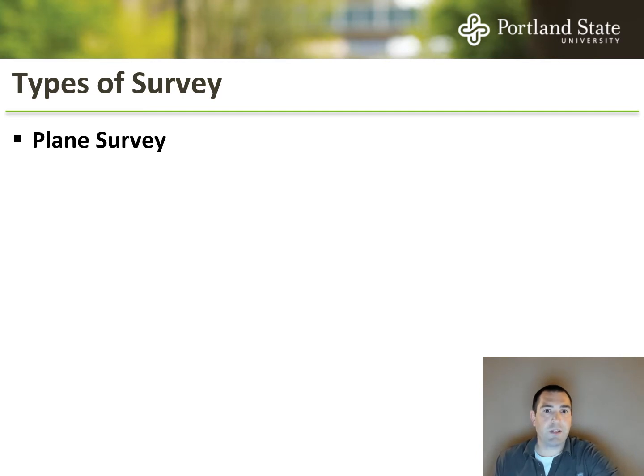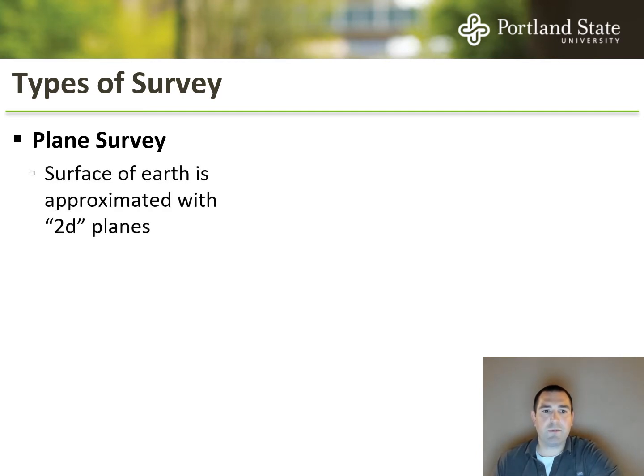So when you hear plane survey, what we're talking about is that we've taken the curved surface of the Earth. The Earth is not a perfect sphere, it's known as an oblong spheroid, and we've tried to approximate locations on the surface of the Earth with a two-dimensional plane. Now, sometimes that two-dimensional plane is kind of like the side of a cylinder that we wrap around the Earth, and then we can unwrap it and turn it into a flat two-dimensional projection. But in one form or another, we project a plane that can be represented easily in two dimensions, and that's how we take our measurements.